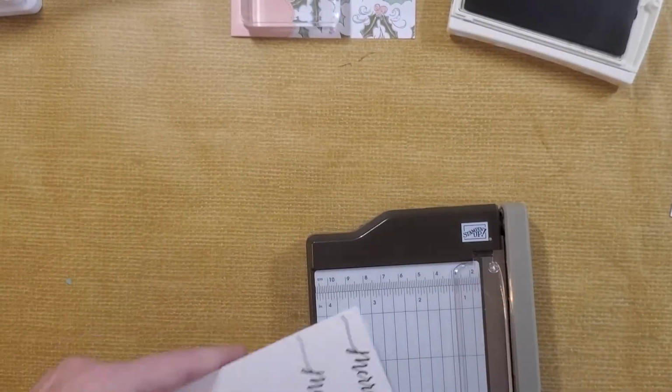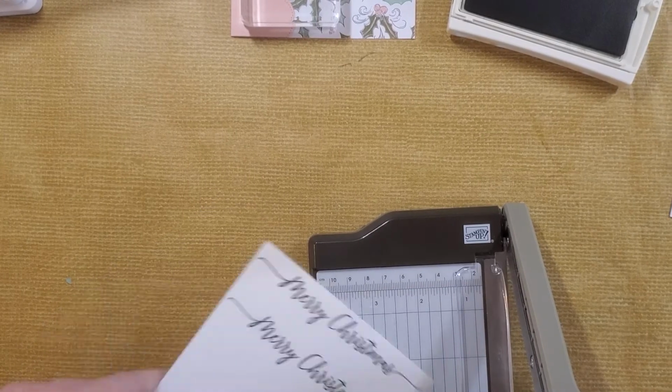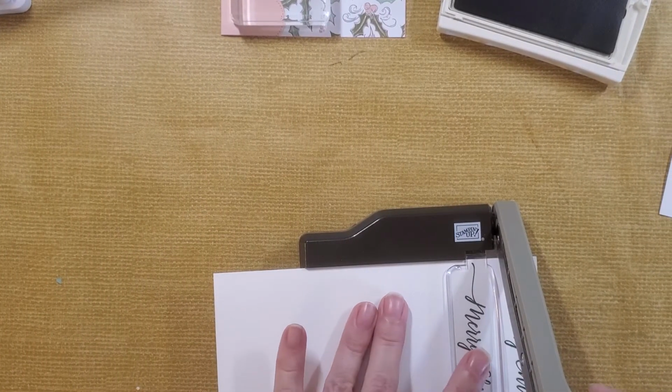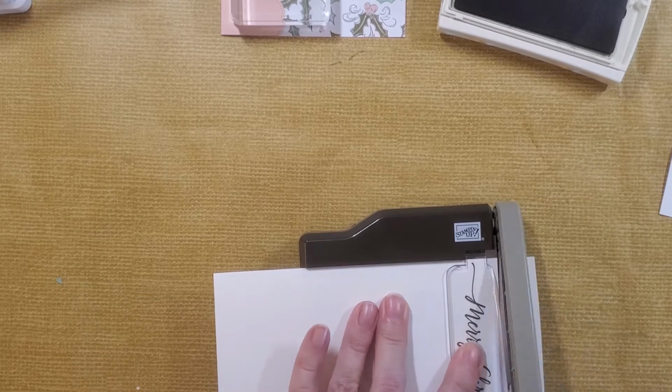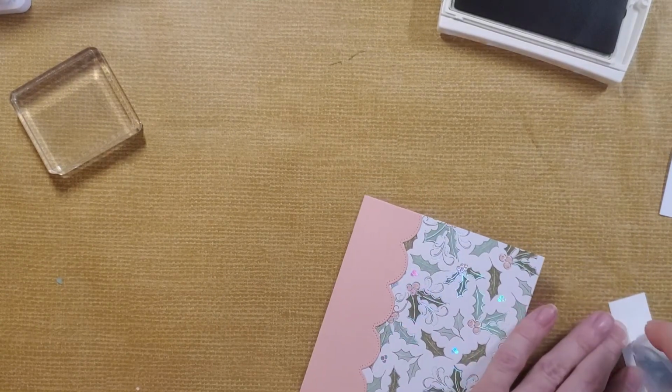Now I'm going to set that aside and I'm going to pull in my little trimmer that I have here. Oops. And I'm going to go this way. Make sure I go as close as I can to the under of that Y over here on this side and slice him off. I'm going to set that aside. And then we're going to bring in our card base that we have. And I'm going to put a little adhesive on the back.